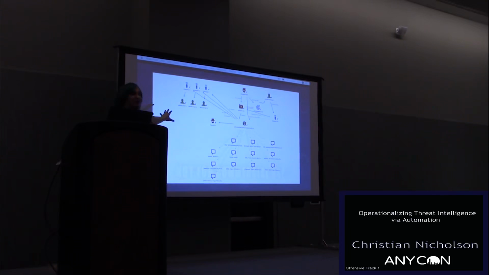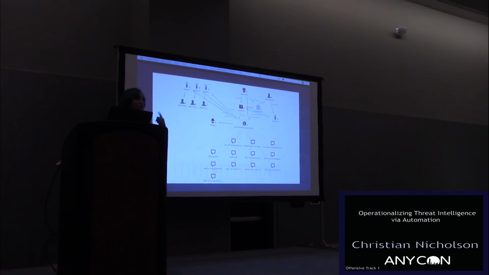So one of the reasons I like using graph-based platforms for this is because as humans, we function in a neural network manner, which means that we function as a neural graph. That's how our brains actually function, that's how neurons fire. Which means that for most individuals, looking at a spreadsheet or columns of data is not as efficient or easy to understand for the average person as something like a graph. And that's really how you take your tier 1, who just knows how to look at data and right-click and do something but doesn't really understand it. This is how you can make that tier 3 level function of gathering the intelligence and using it accessible to your tier 1s and 2s.